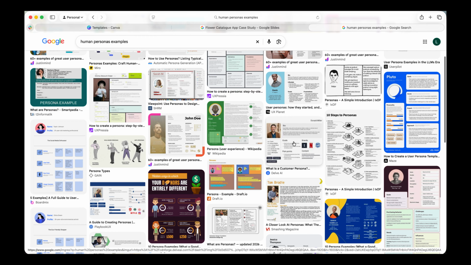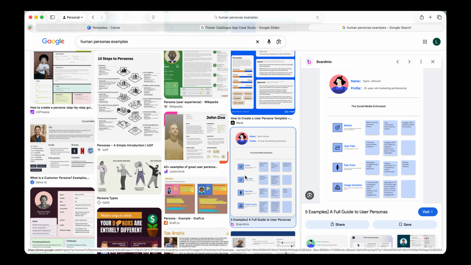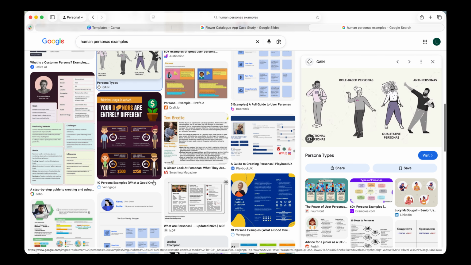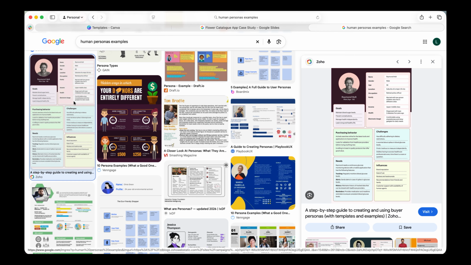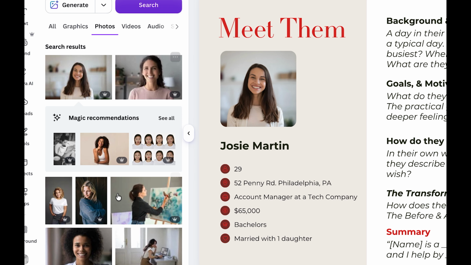I created a template that we're going to follow, and I can show a little bit of the customer that I created and the steps and where we came to. If you just Google human persona examples, you can get an idea of what we are aiming to create. There are so many different kinds available, but I really just wanted to make my own custom one that fit more for a product business.